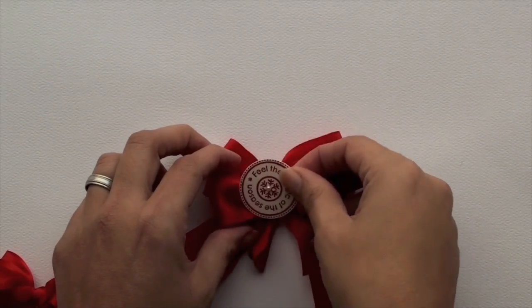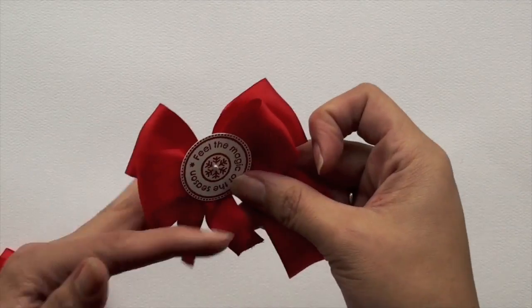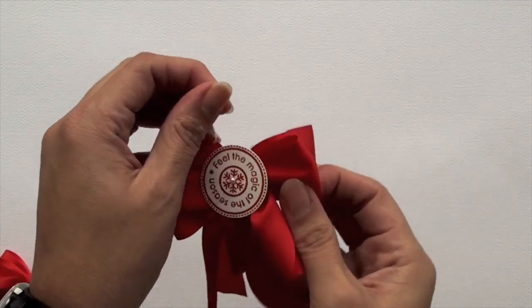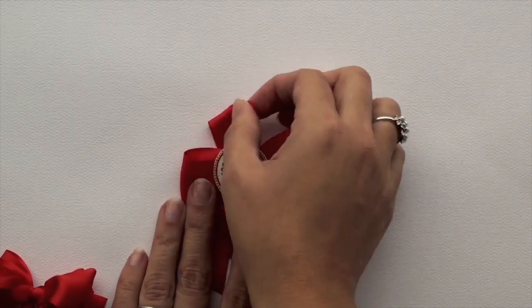I went ahead and made some earlier, and here I'm just going to add the sentiment to the middle. And then at this point I can fluff it and make it look pretty, or just go ahead and wait till you have it on. It's really up to you. But we're going to be using it in a couple of steps.